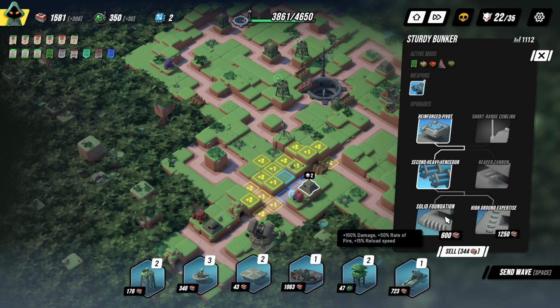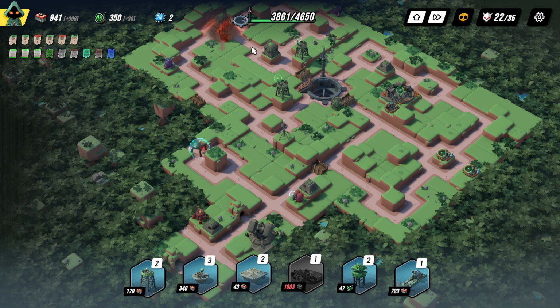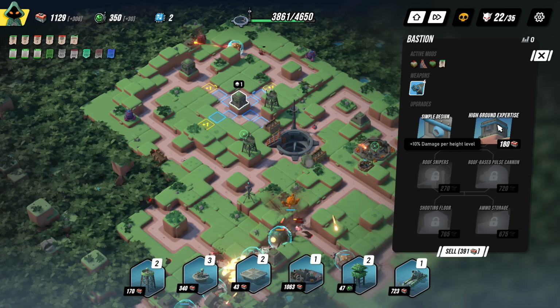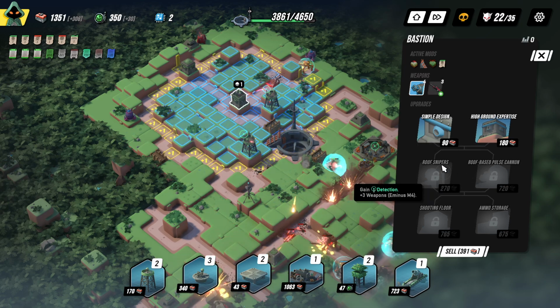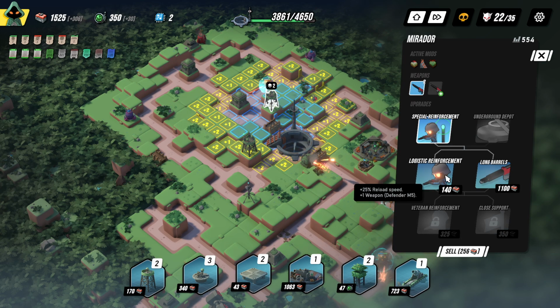I think I'm going to do the air. Damage per height level. No, let's just do this one. It's half the cost, and it still gives a lot of benefits. If I was at height 3, then I would have done this other. Send the wave. Spent a good amount of money. Ooh, should I upgrade? I feel like I should upgrade this at least. But it's only at height level 1. Maybe I shouldn't. Could upgrade this. Pretty cheap upgrade.